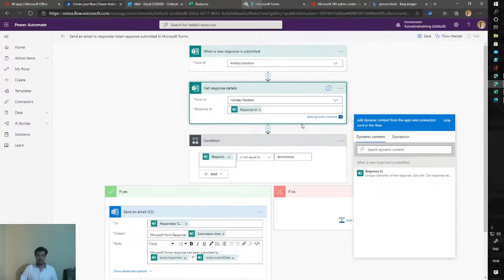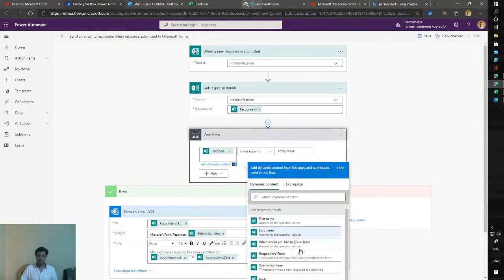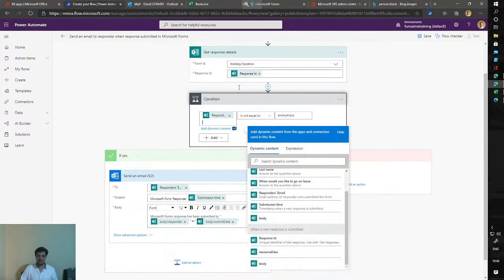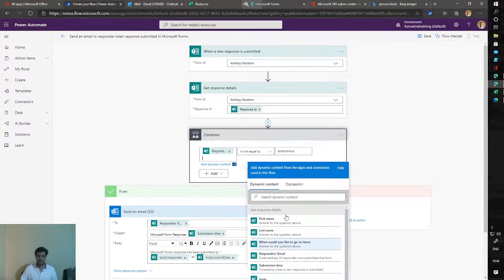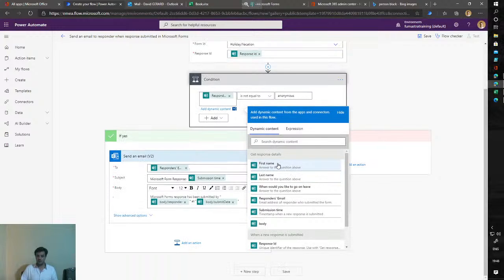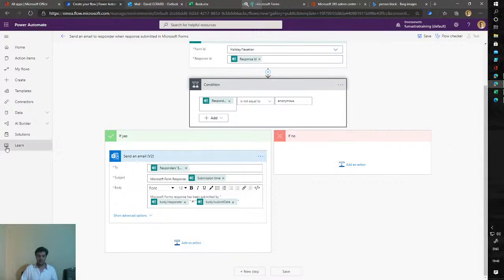Because on the second step we are getting all the details from the response submitted, when I click wherever within the condition, I can access all the details available from that second step. So now we have access to our form's details, the first name, the last name, when would you like to go on leave, responder's email, and everything. With that, we can construct our flow and our automation process.